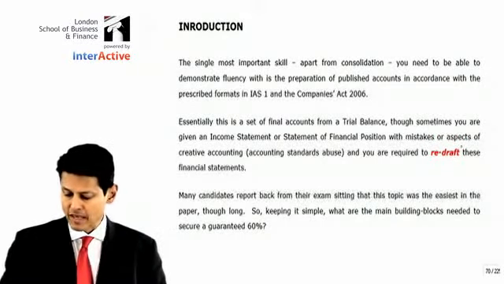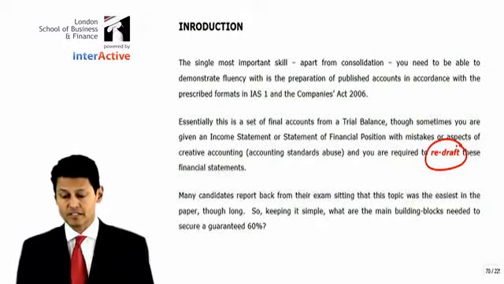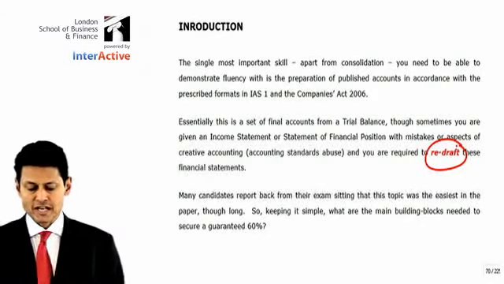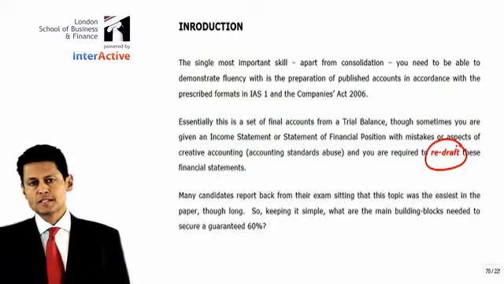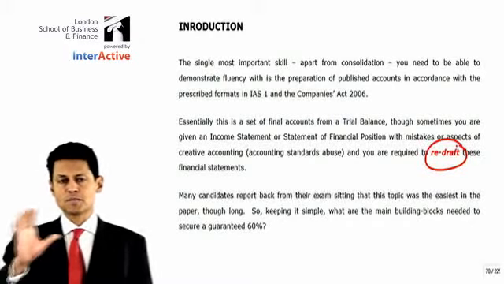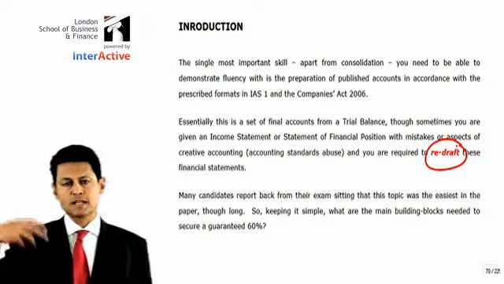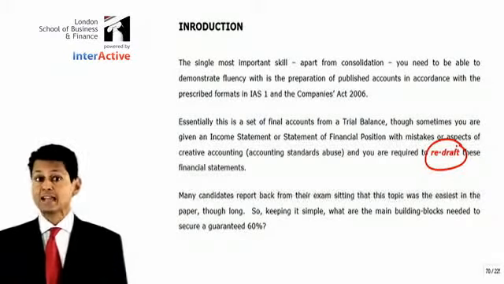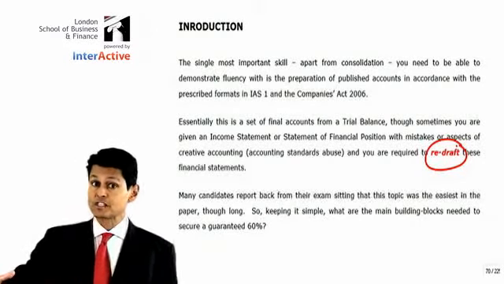The only danger here, I think, is redrafting, where you might have to redraft the financial statements given to you. In other words, the examiner says to you, here is a statement of financial position with some mistakes in it. Would you please redraft it? Or here's an income statement with some mistakes in it. Please redraft it. Now, very recently, we've had this kind of question. So I would suggest that you concentrate on the trial balance with a few adjustments, that style of question. When you're ready, please turn to page 71 as we have a look at some of these building blocks.